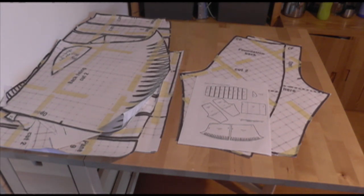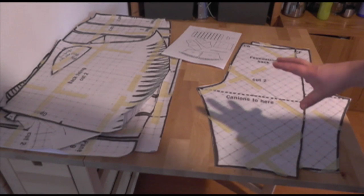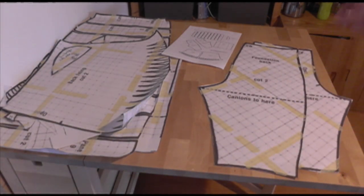I did work it out before Christmas and I can't remember how much, but it's something ridiculous, like 10 centimeters on the top or something. However, the plan is, we've got these two pieces. These are the only pieces that are fitted in the pattern. So what I want to do is resize those two, then do the other pieces as they are and see if they're in proportion, because honestly that's more important than exact measurements. As long as they're in proportion, that's all that matters.